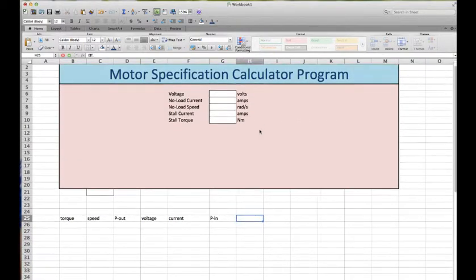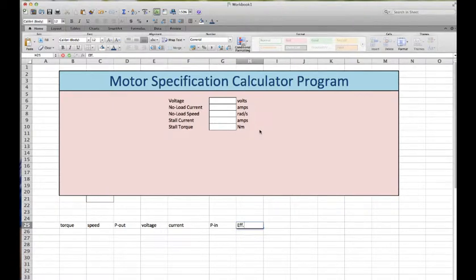Okay, so what's going to happen is, let's say someone enters some values. I'm going to go ahead and enter some values in here that the user will put in, so I have something to work with. So let's say the voltage is 3 volts, like it was in our lab. The no load current, we'll say there was 1 amp when there was no load on the wheel. The no load speed, we'll say, was around 3 radians per second. The stall current was 4 amps, we'll say, and the stall torque, we'll just say, was 2 Newton meters. So I'll put in some values in there.